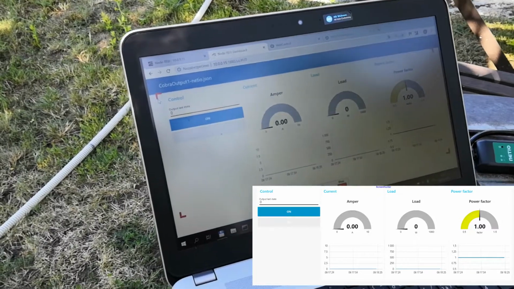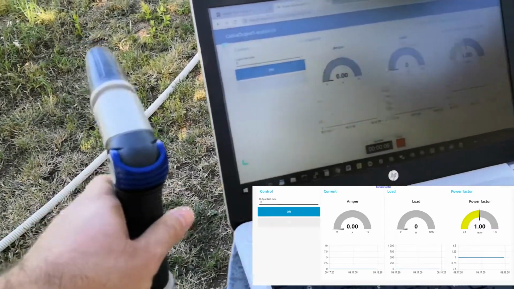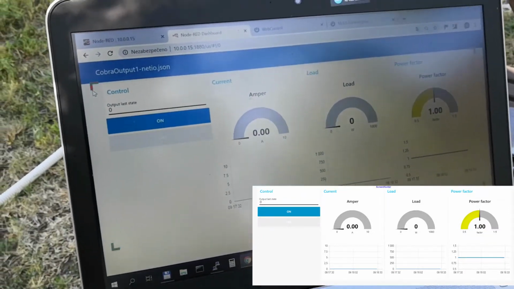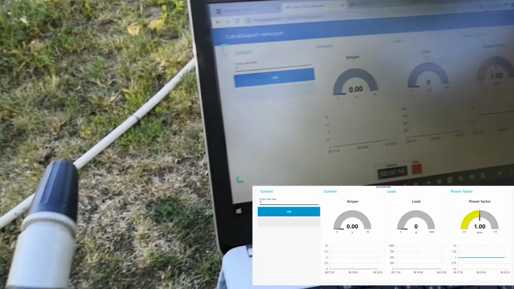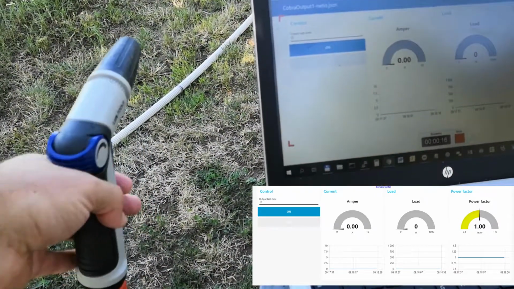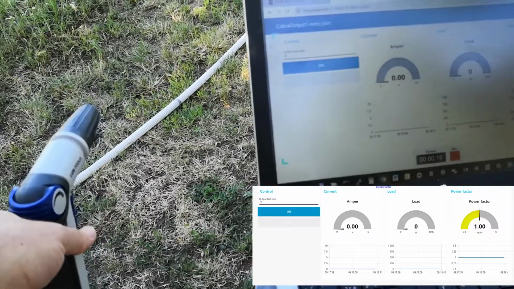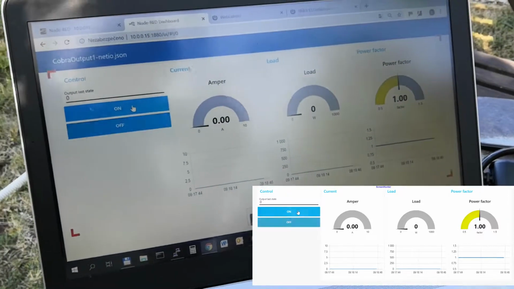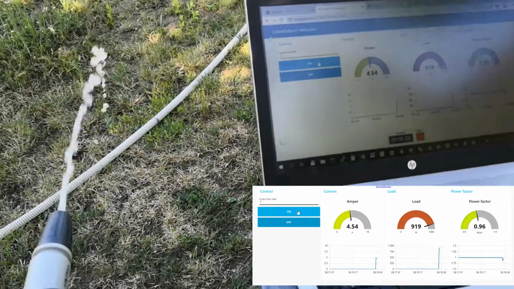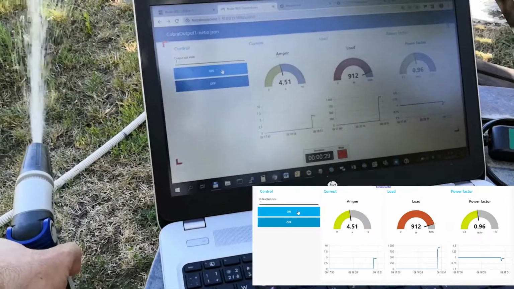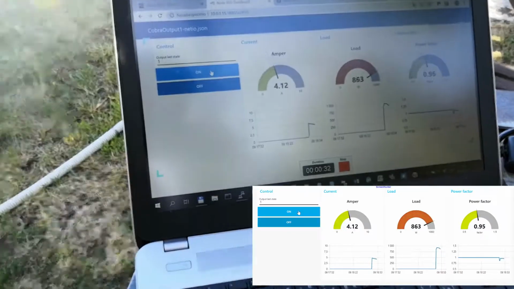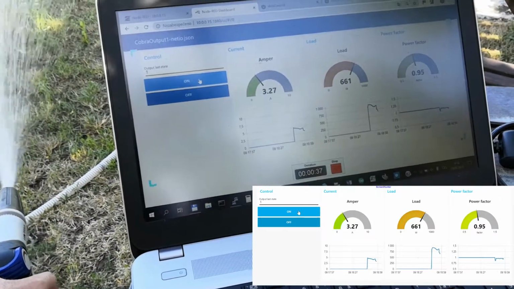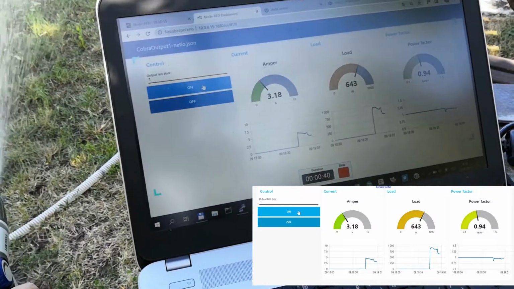Okay, now I have the manual valve here, and now we will simulate how the current changes if I release the valve and keep the water going or stop it. So let's turn the pump on and we will see that it will increase the pressure inside. Okay, now it started working. The current increased. Just wait a few seconds to stabilize it.